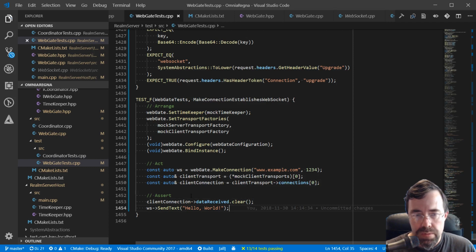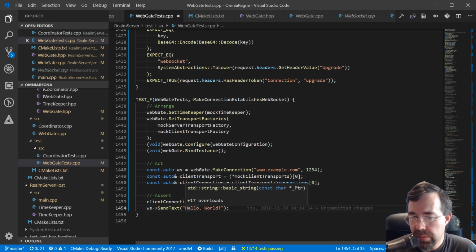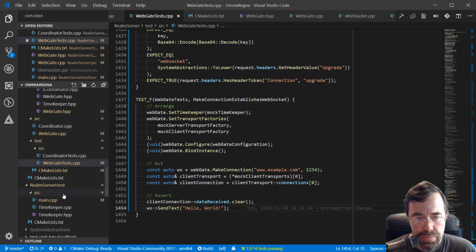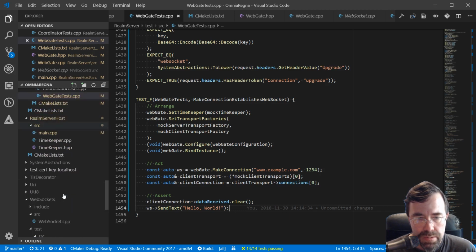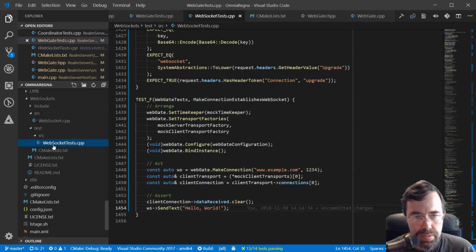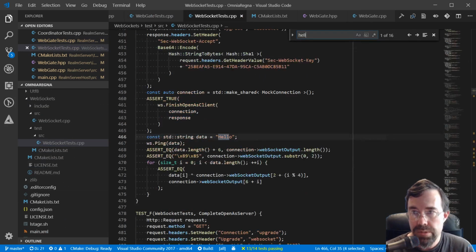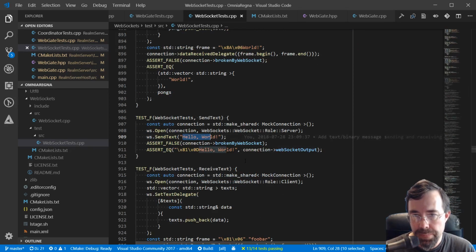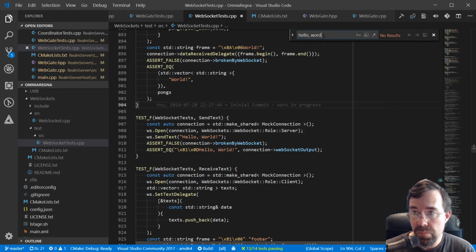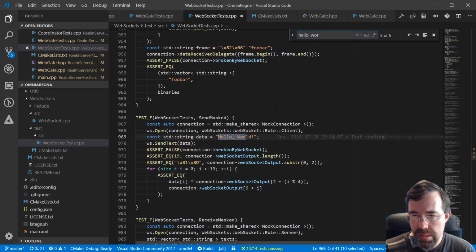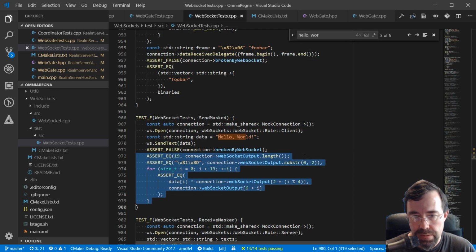Then we'll expect to see the WebSocket encoding of that message appear on the connection. So that would be something I don't want to figure out. I just want to copy from a previous test that did the same thing. I'm pretty sure I did the same kind of thing. Hello world. Yeah, here we go. So if it's a server, it will do it that way. Okay, so client is a little bit more complicated, right? It's going to have this mask. Here we go. So it's exactly this we need.